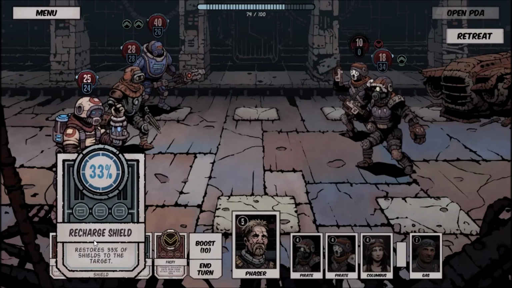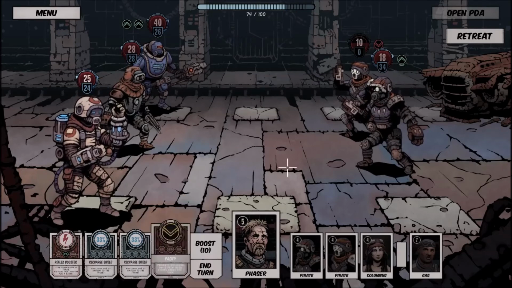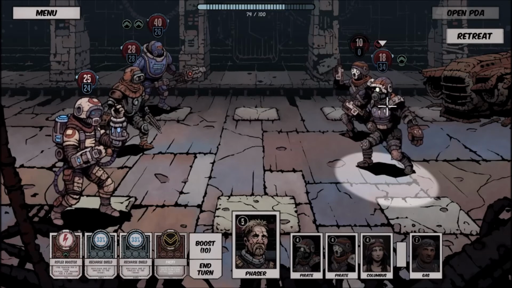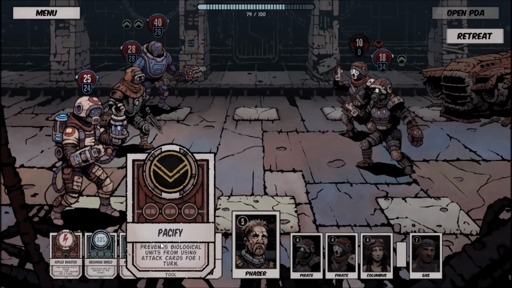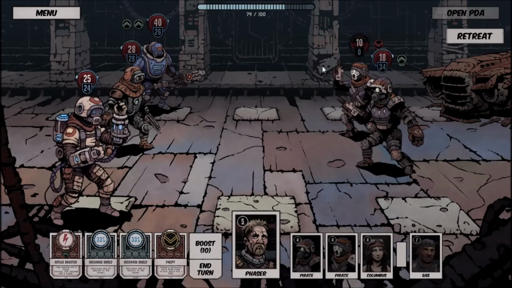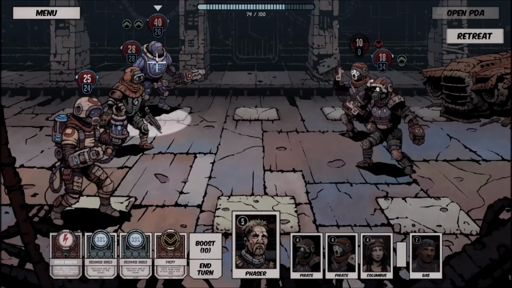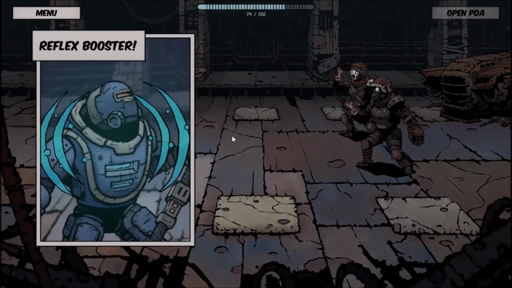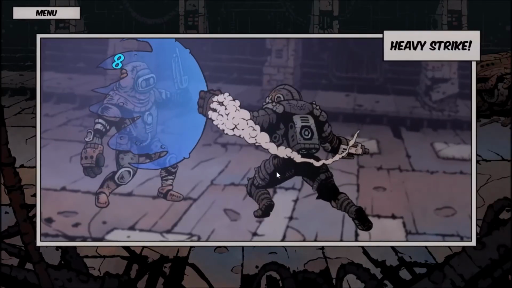I don't know if that's going to help me right now. I could recharge some shields. I don't think it's really going to help me that much, though. So I'm going to do a Pacify on this guy. That's going to prevent him from attacking. He can still do other stuff. Oh, he's not biological. Interesting. I would think a pirate is human, or at least alien or something, but definitely alive. But apparently not. So in that case, I'll do a reflex booster on the big guy.